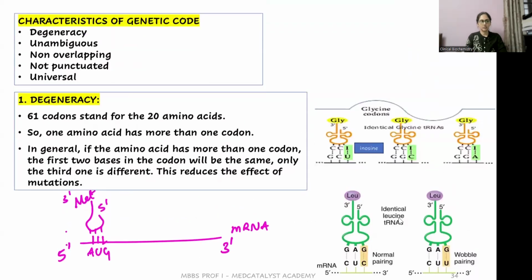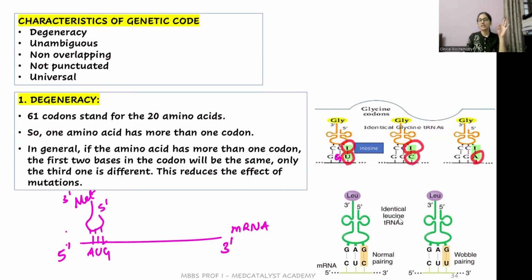Now let us understand this with the help of an example. These are glycine codons. Here I have an mRNA which has GGU, GGC and GGA. So I have three codons here on the mRNA. But look at the tRNA that is carrying the glycine. You have CCI. So what does this third pair have? The U, C and A are binding with just I.